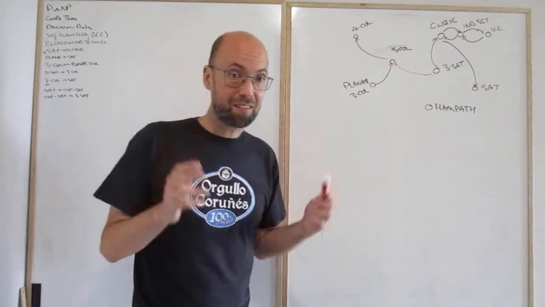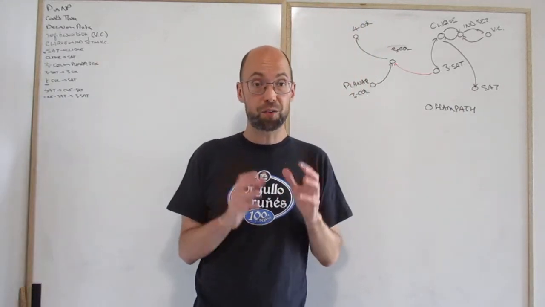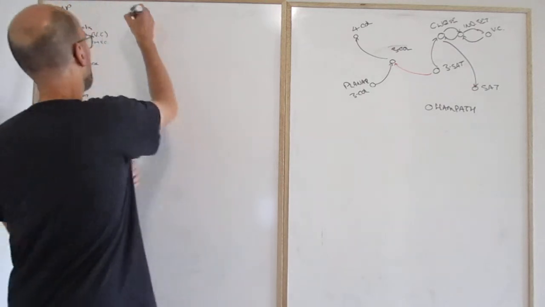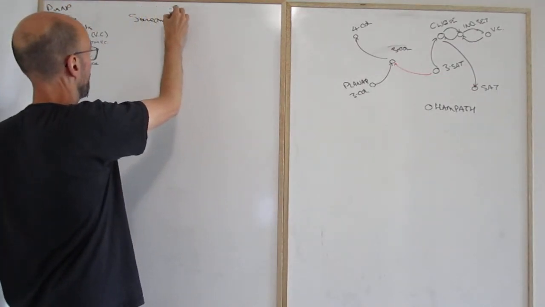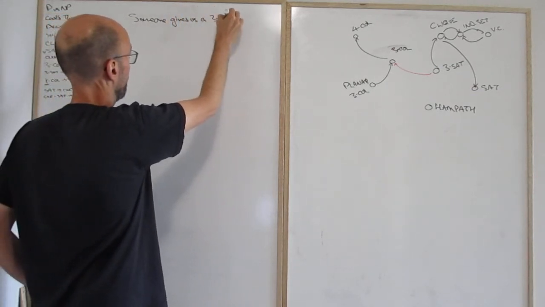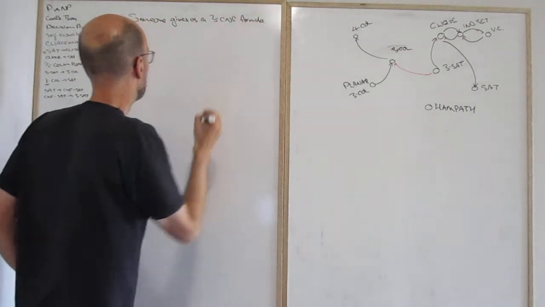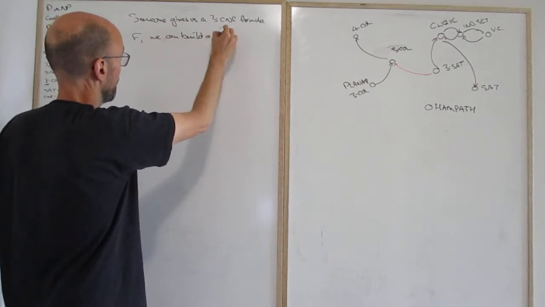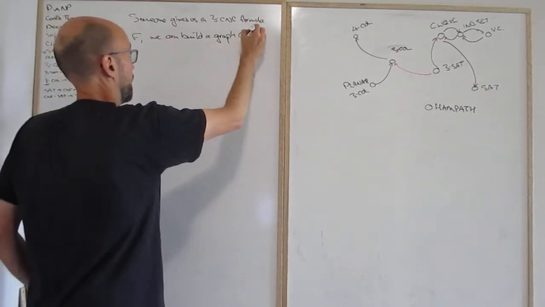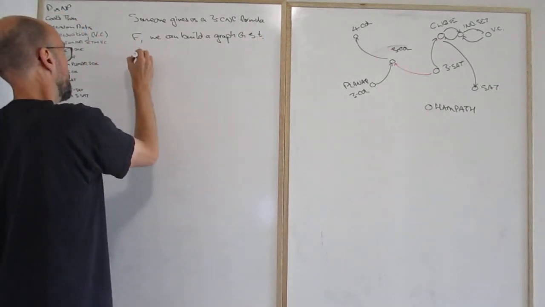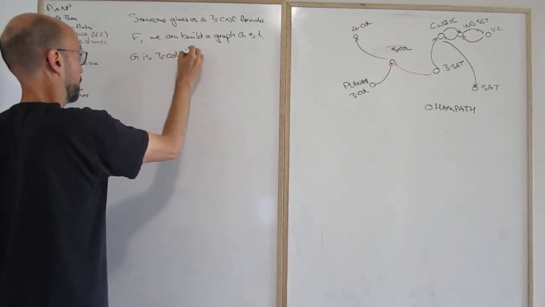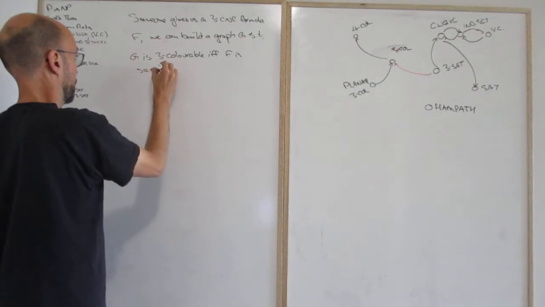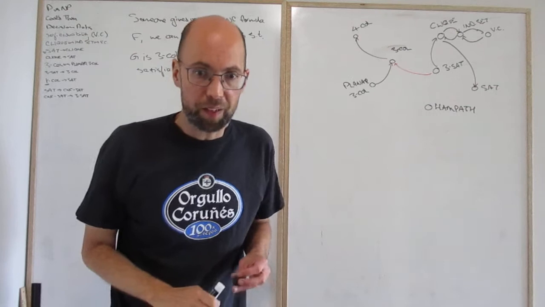Okay? So if somebody gives you an instance of 3-sat, then you can turn it into a graph, G. Someone gives us a 3CNF formula, Boolean formula, F. We can build a graph G such that G is three-colorable if and only if F is satisfiable. And I hope that doesn't take us 15 minutes.